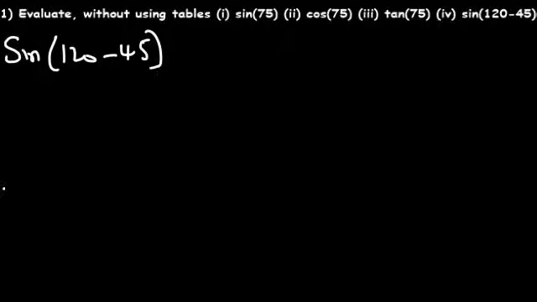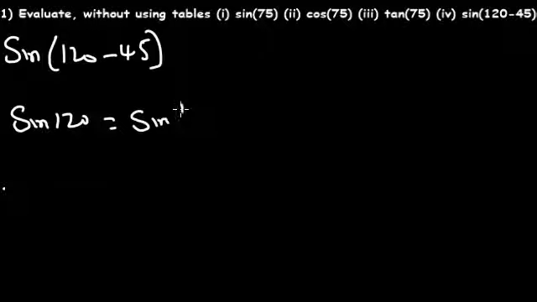Understand? Now we know that the sine of 120 is the same thing as sine of 60, which is what you need already. You already get it. Now you might be wondering, how did I get this? That's why I said you need knowledge of trigonometric ratios. I'm also going to leave the link to my video on trigonometric ratios, which can be used as a reference to how all these answers are gotten. But let me show you why sine 120 is equal to sine 60.